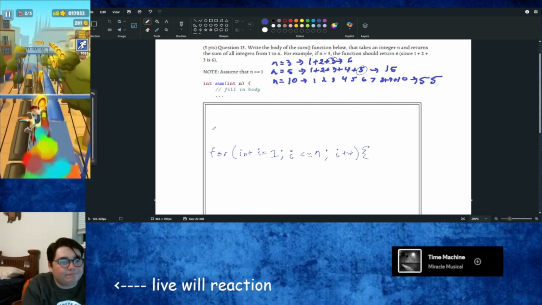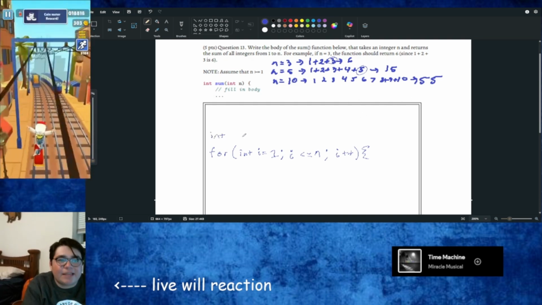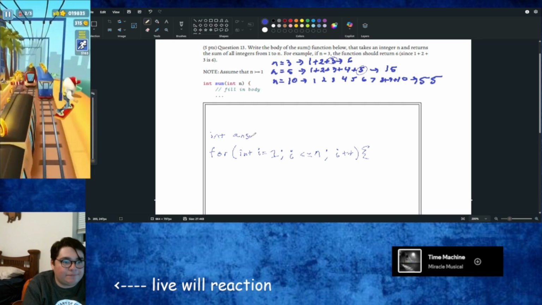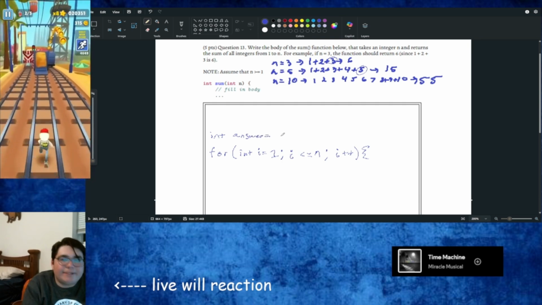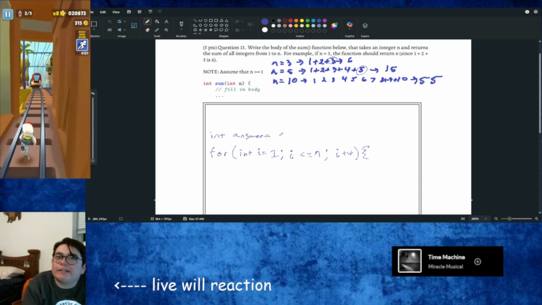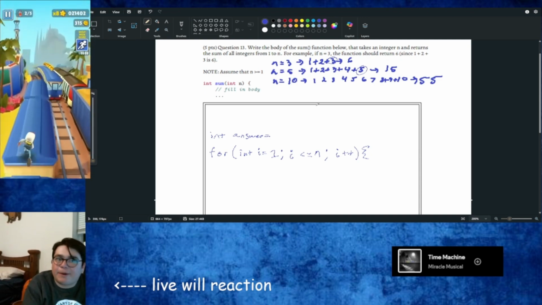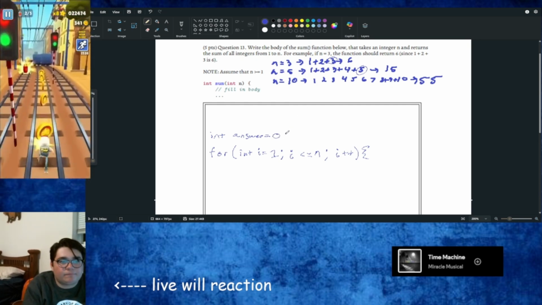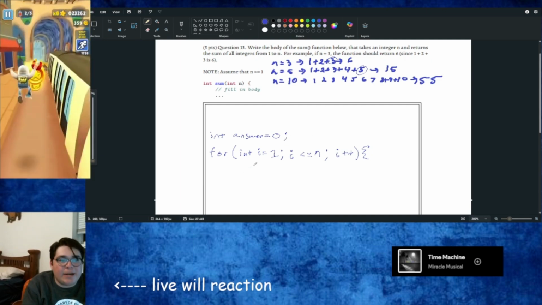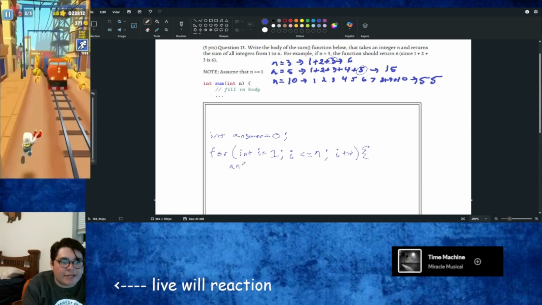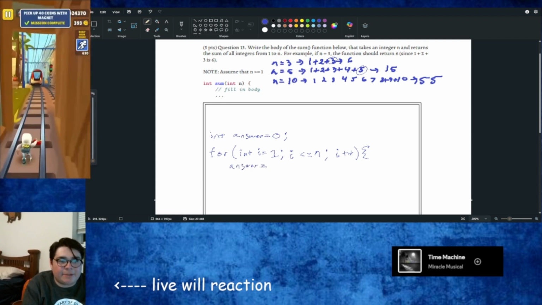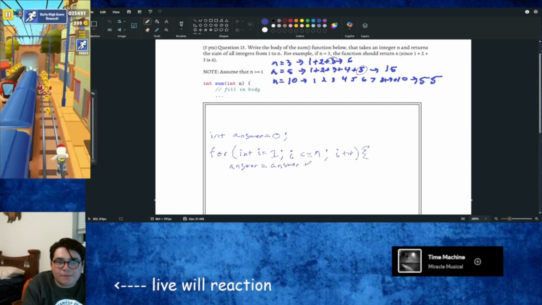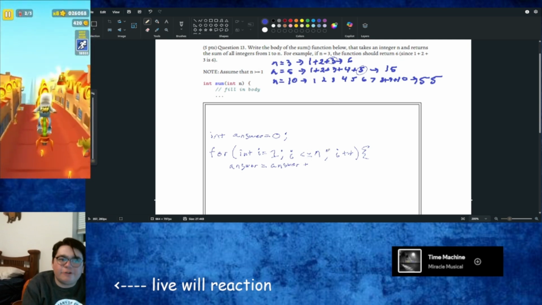I need a variable. What should I call it? How about answer? It's going to give us the answer, right? So int answer. What does it start at? I guess we should start at 0, right? That's kind of how we were adding things. We started with 0 and then added the 1. Okay, so in the loop, I take what my answer is, and I'm going to change it to whatever I had so far plus this new number. And I think that new number is i.